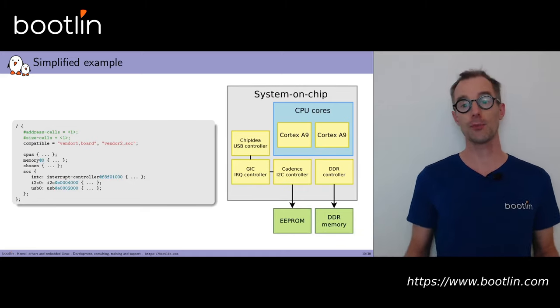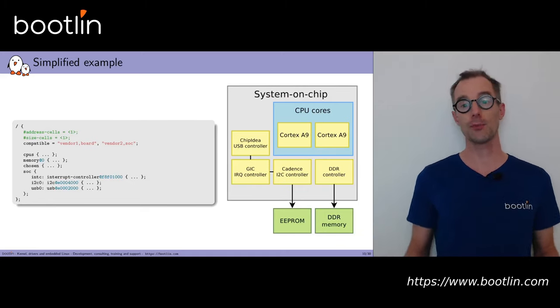This inclusion is done with the C preprocessor directive #include, because all DTS files in Linux are passed through the C preprocessor before they are fed into the device tree compiler, DTC. This most notably allows using #define definitions and providing human readable constants instead of hard-coded values. So here is an example using the AM335X SoC.